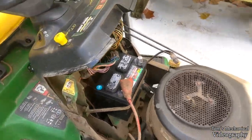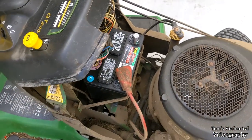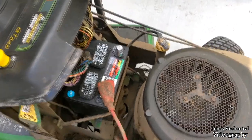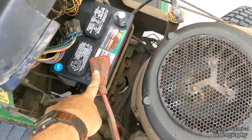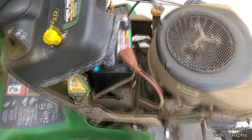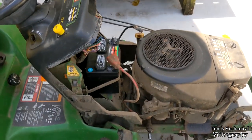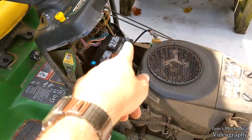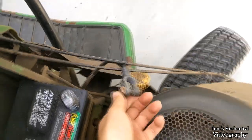These cheapo Chinese terminal adapters I got off of Amazon are universal size, which means they universally don't work for anything. So I had to really clamp down on the positive to get it to fit, then I had to flare the negative out as far as it would possibly go to get it to fit. This makes the engine a little bit more sensitive to cranking, so it'll probably die a lot more. I really have to get the connection good over there, so I'll probably have to come in here and clean this up a little bit more.